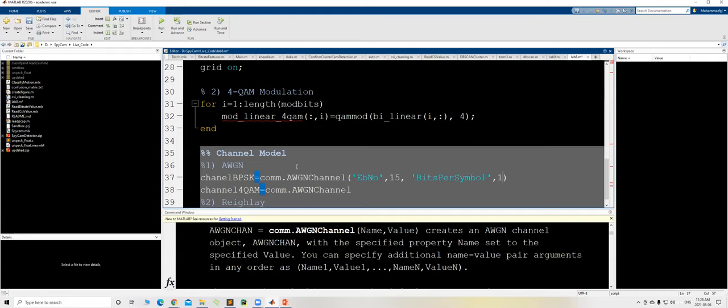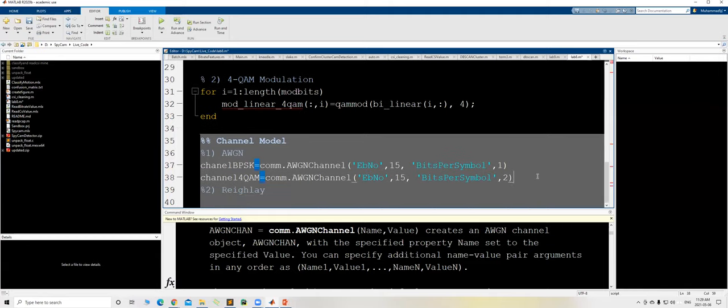If you see the BPSK model, you have one bit at one quadrant and the other bit at the other quadrant. If, for example, the bit you want to transmit is one, you can use cos 2 pi f t. And if you are transmitting zero, then you can use minus cos 2 pi f t. So for each bit transmission, you are using one bit per symbol. And if you use 4-QAM, it means that for 00 you are using a waveform, for 01 you are using a waveform, for 10 and 11 as well. We had seen it in the previous one. So you are using two bits per symbol for the transmission of the information.